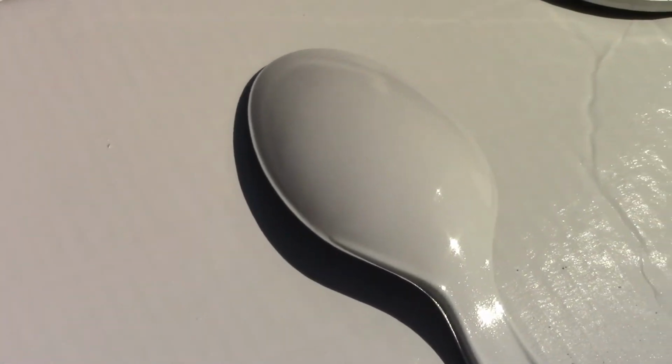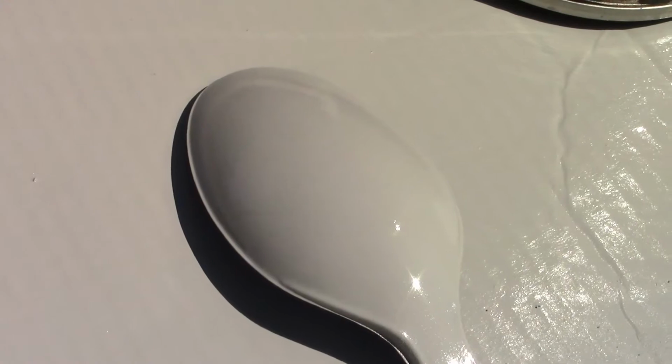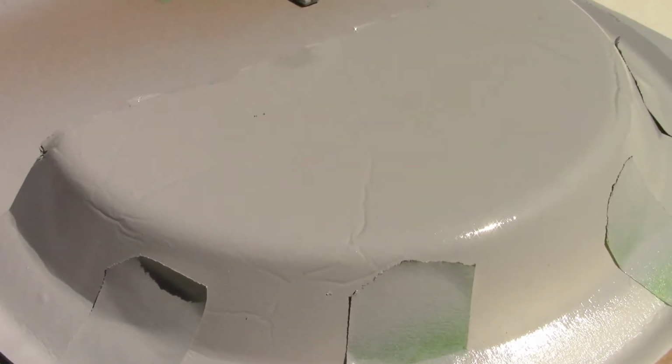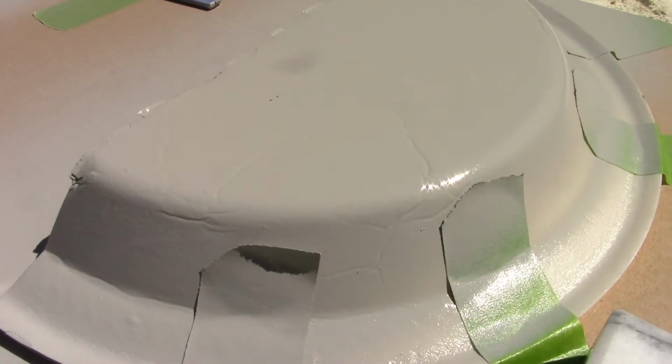And exactly the same result on the primed surface, so it doesn't react to the primer. Not Rust-Oleum primer anyway. And then the plate, now you're going to see wrinkles in the plate, but that is not from the paint. That's just wrinkles in the plate. The wrinkles were there before. But it does not react, so it's not a hot paint. It would be a good craft paint.